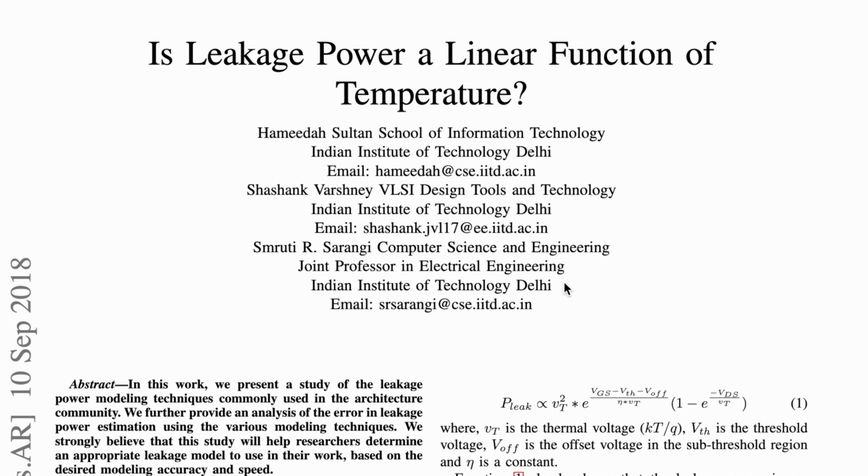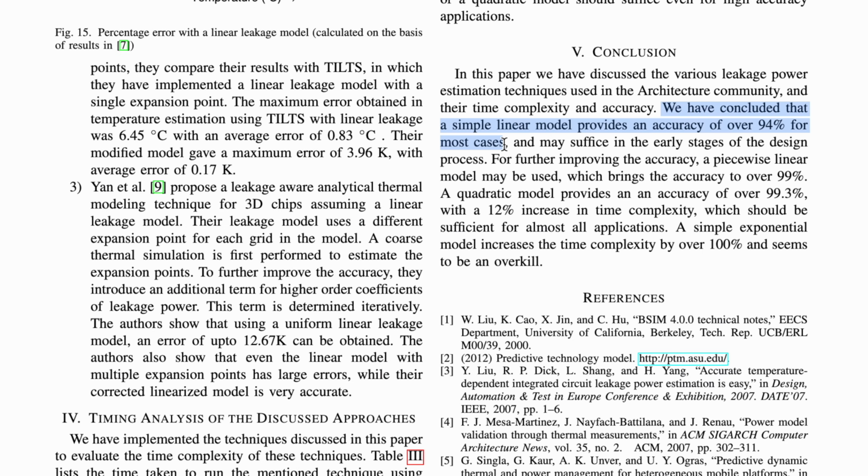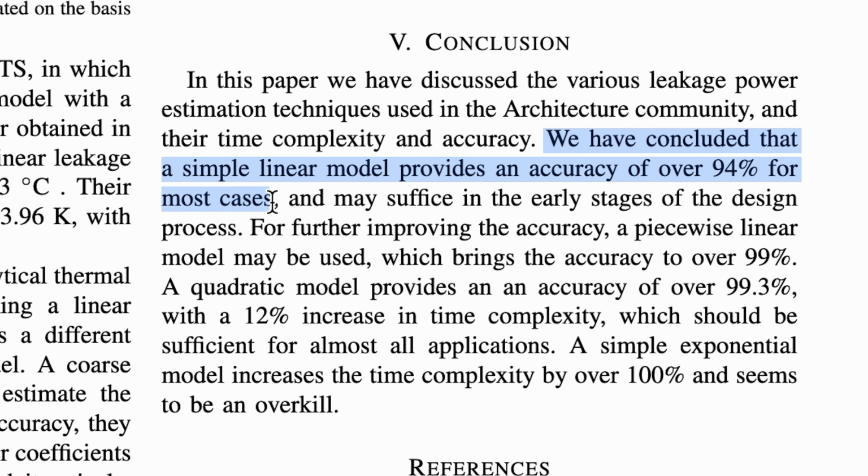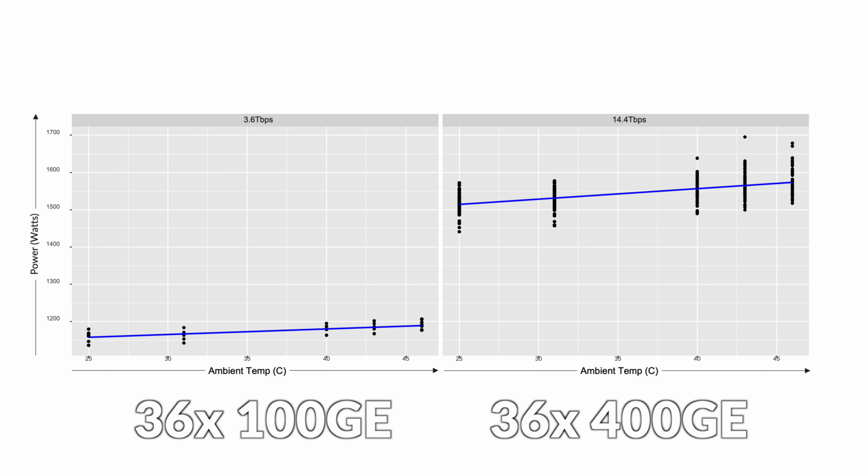The static part is also referred as leakage power. It's the current that flows through the transistor when there is no activity. And this leakage power is almost linearly increasing based on the temperature. Take a look at this line card configured with 36 ports 100 GigE on the left and 400 GigE on the right, and they are not doing anything. The power used is regularly increasing when the ambient temperature goes up.